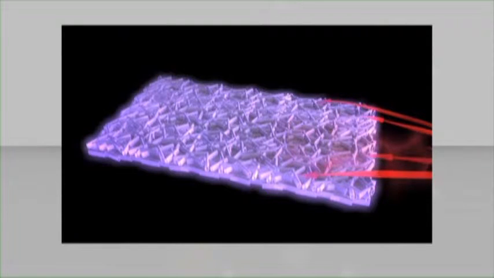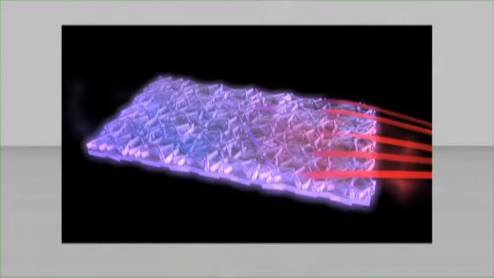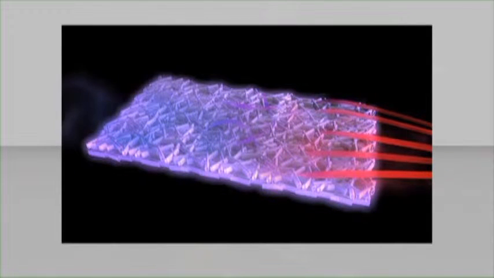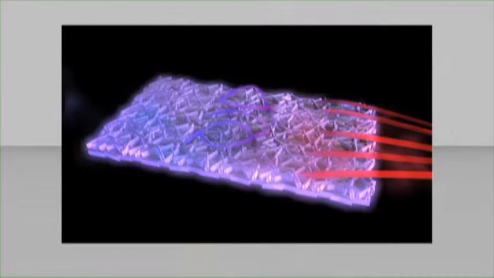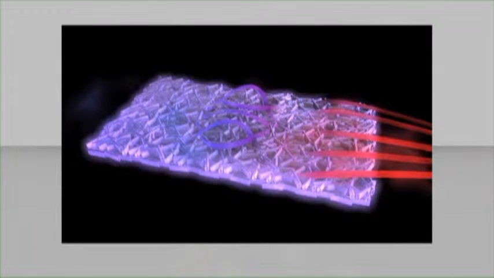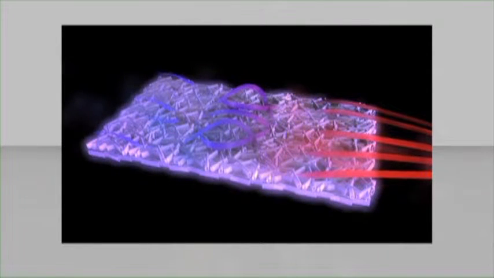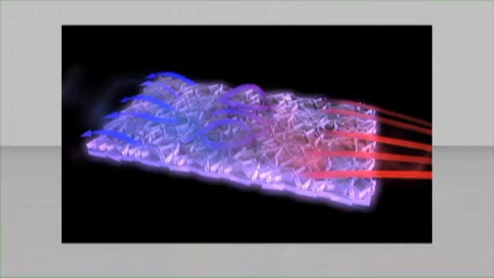These rings surround an array of proprietary high-intensity PCO lamps positioned within the reaction chamber bed. The lamps are the primary source of energy that excites the catalyst and forms millions of hydroxyl radicals, which are all contained within the reactor chamber bed.